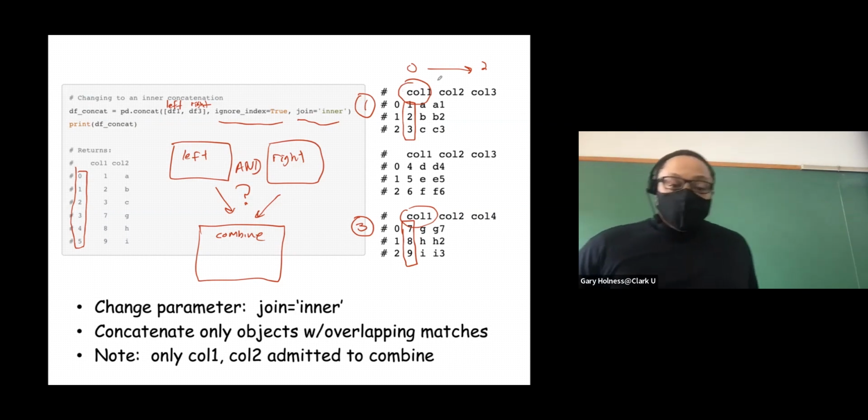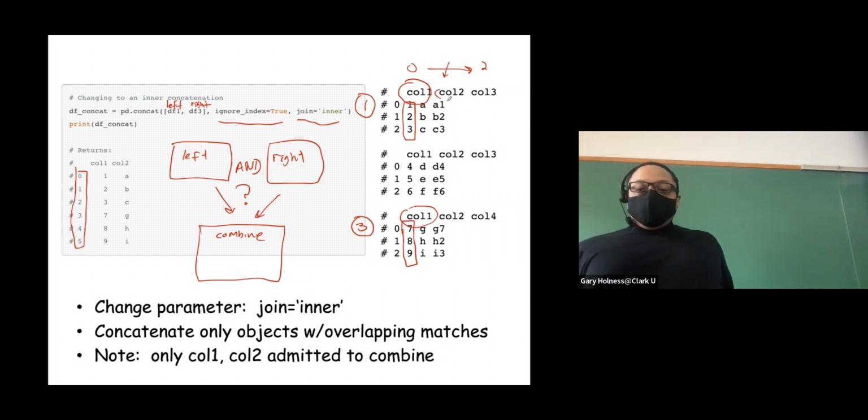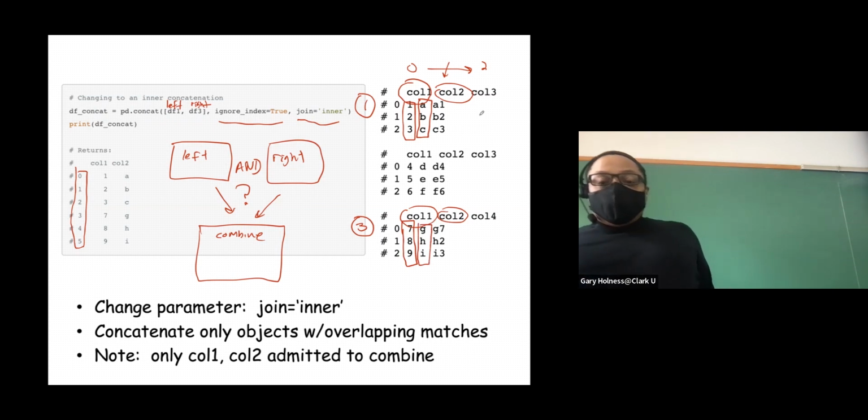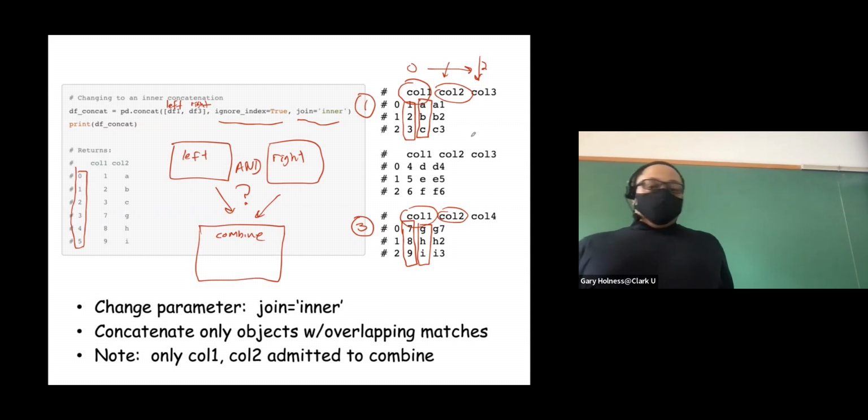No? All right. So then we go to the next column, okay? It has a name of column 2, and for the left-hand frame, it also has a name of column 2, okay? So when we make the admission of data records to the combine, we're going to take the data contributed by the left-hand frame, and we're going to append to that the data from the right-hand frame. And then we go to the next column in our left and right data frames.